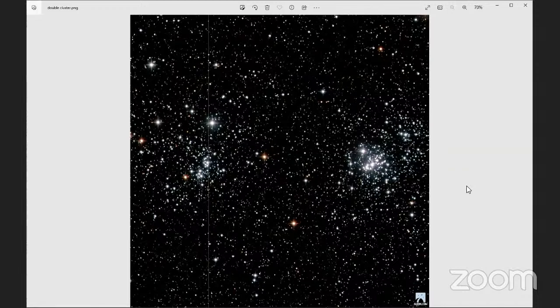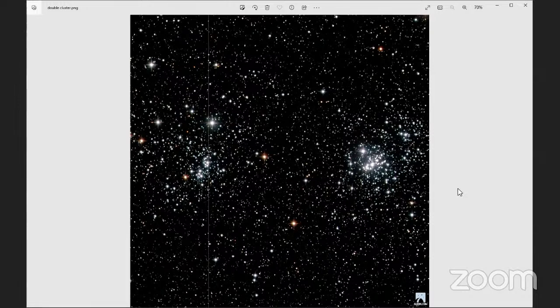There's a lot of others that I could have done, like the double cluster in Perseus. We didn't talk about this, but we have double clusters. You have a cluster of stars here, cluster of stars here, a couple of these red stars, which I don't know if these are associated with them or not, but this is just a great, great picture. Whoever took this, it's a shame that we had something fly through this with the line, but what a great image. Everything's very, very crisp, very bright.